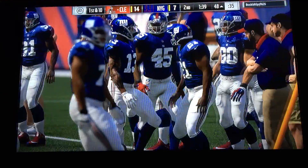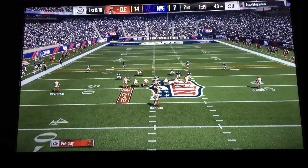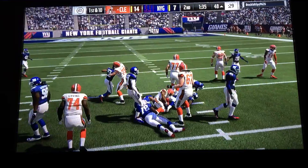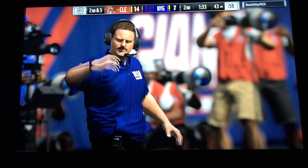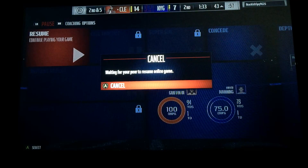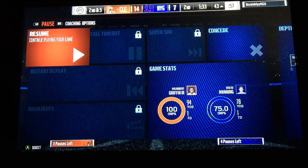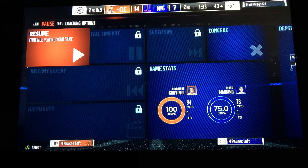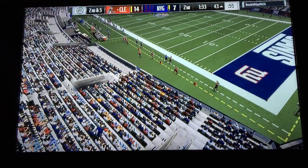Now the Browns offense gets ready to head back onto the field. That recipe on their last drive that resulted in a touchdown looked pretty good, so they'll look to do that once more. It takes me back to when we sat with the offensive coordinator and the head coach — they felt pretty good about that game plan. Now the Giants have stopped play as they take a timeout — just their first, so they'll have two remaining before we get to halftime.